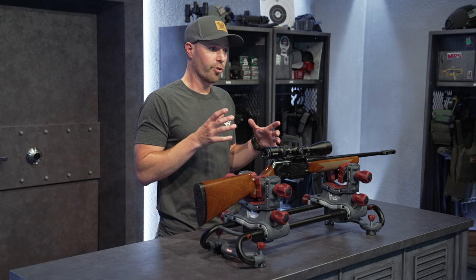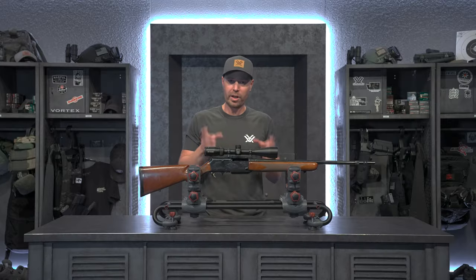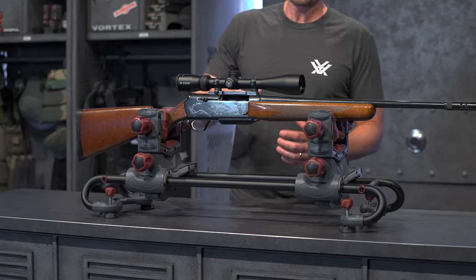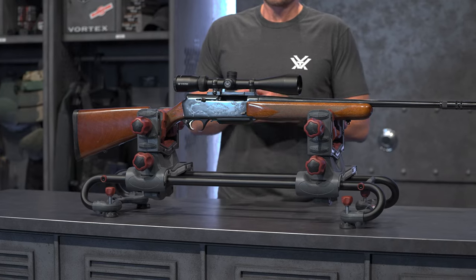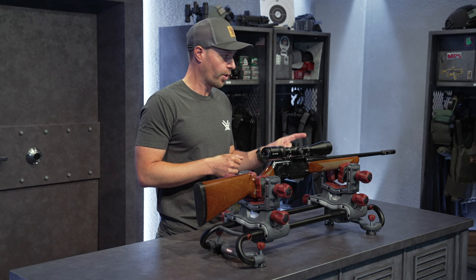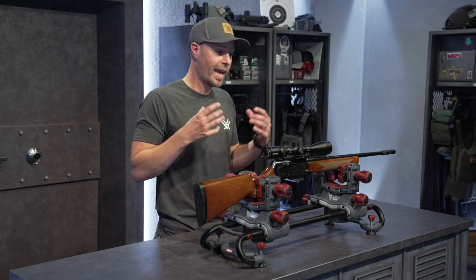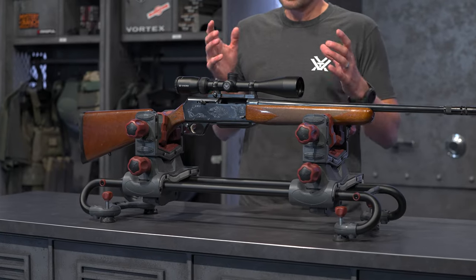Now, keep in mind that I grew up on the wet, thick, jungle-like west side of Western Washington chasing blacktails and Roosevelt elk. So at least at the time, I was like, you know what? I need a gun that's gonna function very fast in tight quarters, potentially running shots, and this was going to be the gun that was gonna do all those things for me. But I also need the accuracy like I touched on before, and this thing has all those things: speed, functionality, handiness, accuracy, in spades.